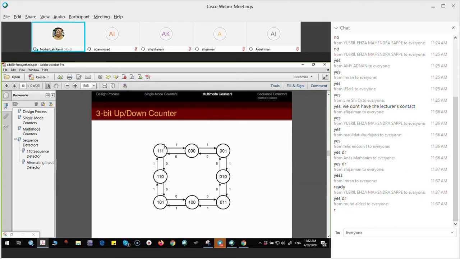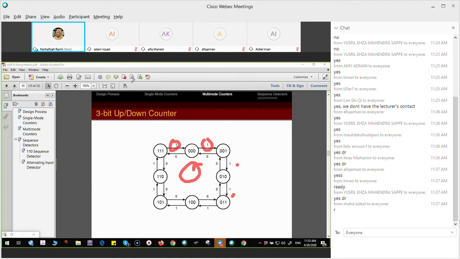This is an up-down counter. If you notice, as long as your signal is 1, it is count up or count down. If it is 1, it will count up: 0, 1, 2, 3, 4, 5, 6, 7. However, if your input is 0, it goes from 7 to 6, 6 to 5, 5 to 4, and so on. But this is still a counter because it repeats. The process is repeating in a closed loop. So this is the up-down counter.